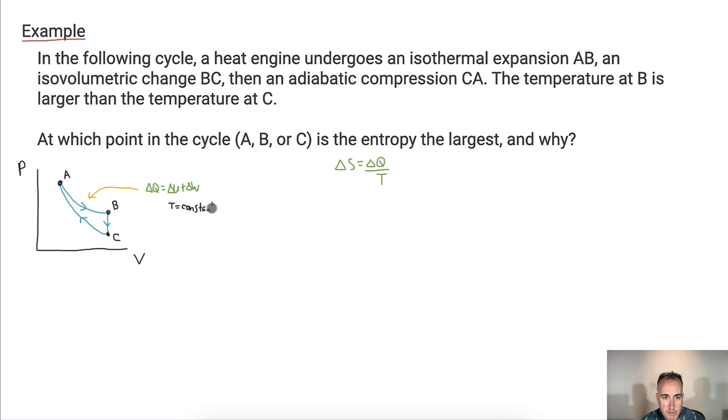We have that the change in entropy is related to the change in heat over temperature. Let's rewrite the first law of thermodynamics with all the deltas. So delta Q equals delta U plus delta W. In other words, a change in internal energy plus a change in work. Now this thing is isothermal. Isothermal means that the temperature will be constant. What does that mean? If the temperature is constant, then the change in internal energy, which contains a temperature term, if the temperature is constant, then there's no change. Because of that, I know that delta U equals zero.